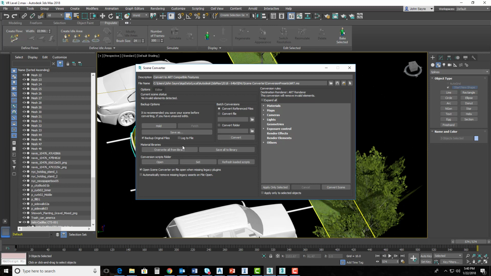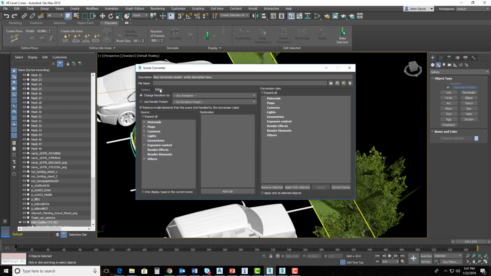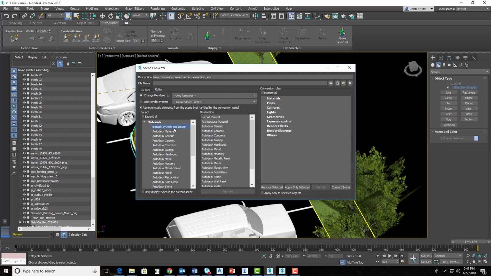So if I go up here and select create new preset file, and then I go over to the editor tab, I can see my source materials, and you can see the one that we want to convert, mental ray architecture and design. We're going to convert that source file to a standard material.